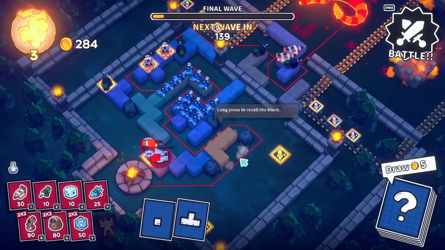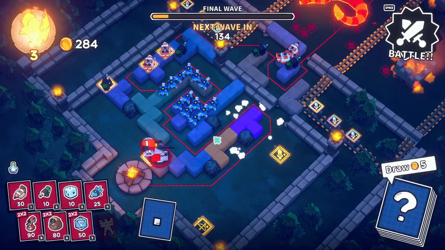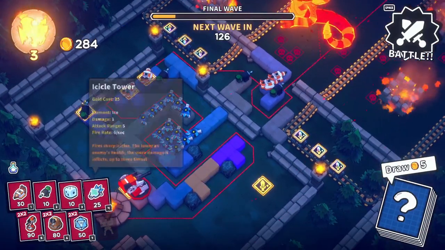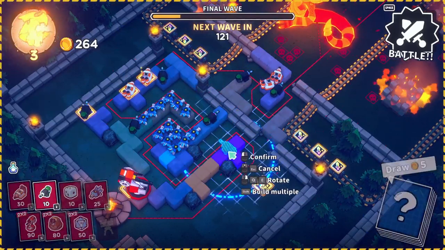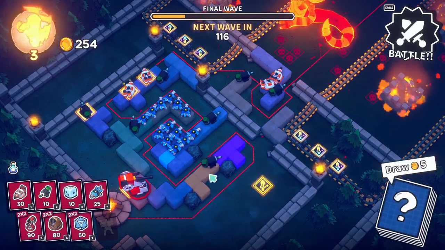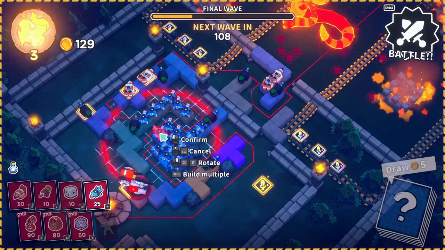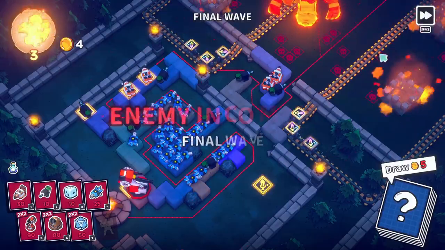Let's see. I think I want this here. I want this here. I want this here. I think this is it. I just need some more poison to make sure this thing is slowed for as long as possible. And then it's just icicle towers. All right, I hope this is enough.